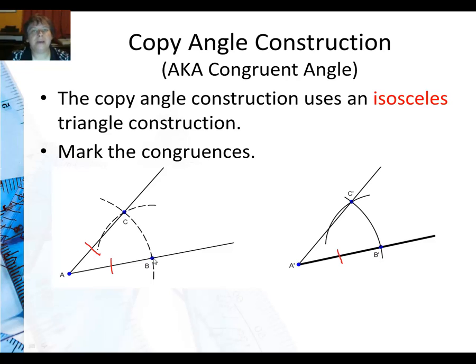I move my compass center to point B, and I'm making a circle around point B. So I slide the radius indicator so it intersects with this arc and the angle line there, the ray. So once I set my compass mark and I make this beautiful mark here, I bring my compass point and put it on top of B prime and make the same kind of mark. Where these two arcs intersect, that's my point, and then I draw the straight line.